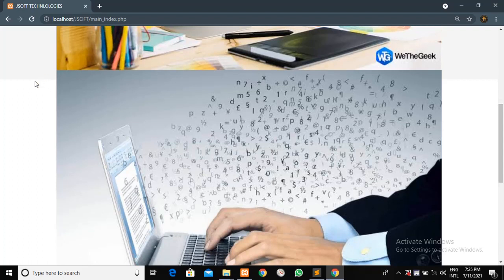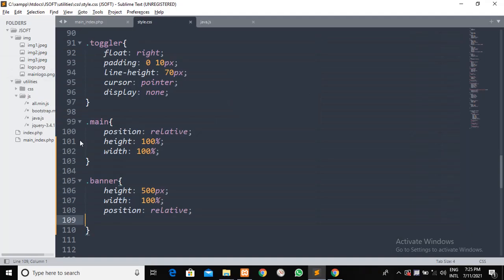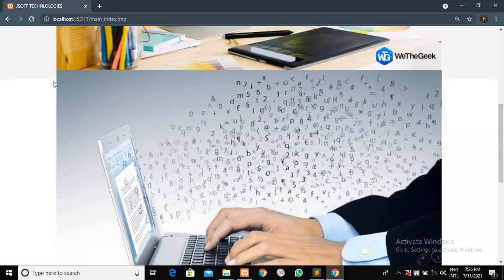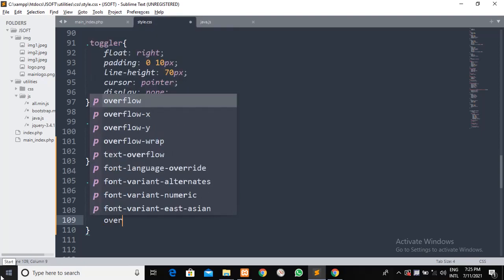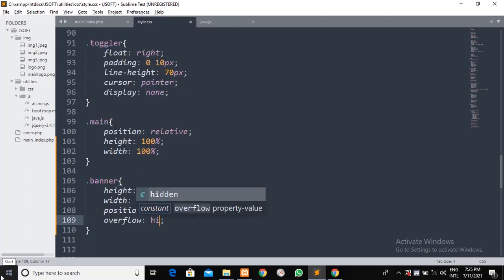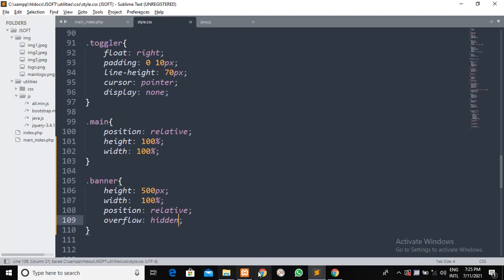It stops here, but our pictures are still showing outside. That's why we have to use the overflow. We have to hide anything that is more than the specified height.